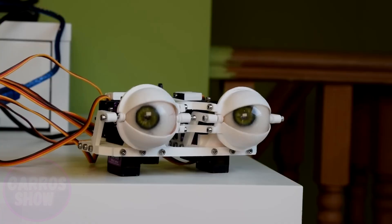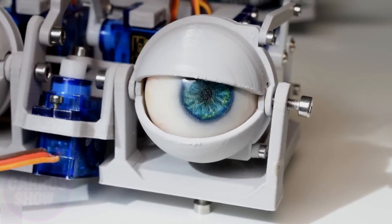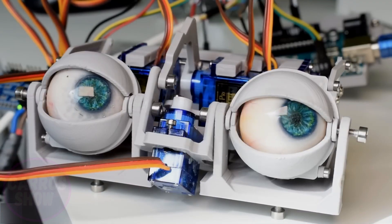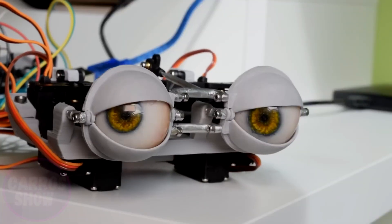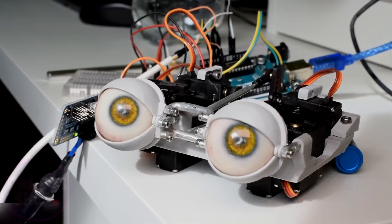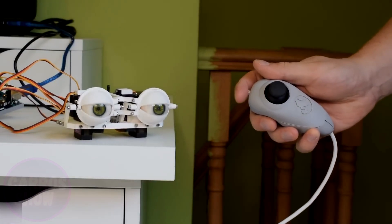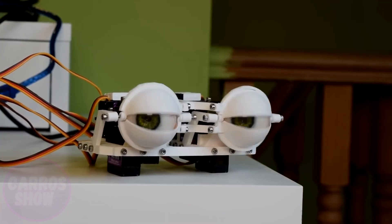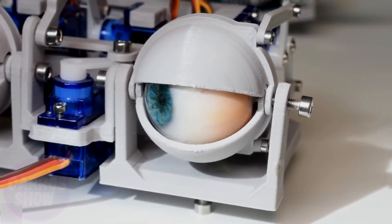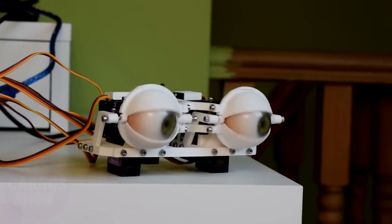But the ultra-realistic heart is not the only thing engineer Will Cogley can boast about. This skilled maker also 3D prints eerily realistic animatronic eyes. The key to making high-quality animatronics lies in lifelike movement and realistic finishes. You could have the most sophisticated actuator controls and mechanisms in the world, but the effect will be ruined if your character looks like a mannequin. On the other hand, a character that appears extremely lifelike when still can instantly fall into the uncanny valley once it starts moving. The eyes are one of the most critical parts of the puzzle in this respect, and YouTuber Will Cogley is creating a series of videos to teach you how to make disturbingly realistic animatronic eyes. In these videos, Cogley demonstrates both how to craft the eyeballs and how to actuate them using affordable components and 3D printed mechanisms. All the mechanical parts can be printed on any fused filament fabrication three-dimensional printer.